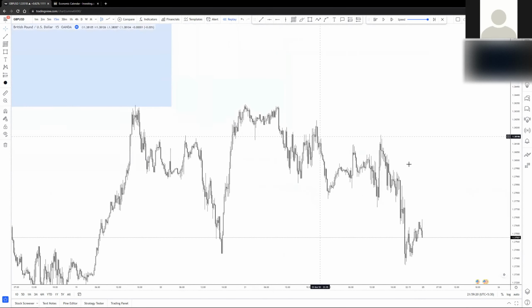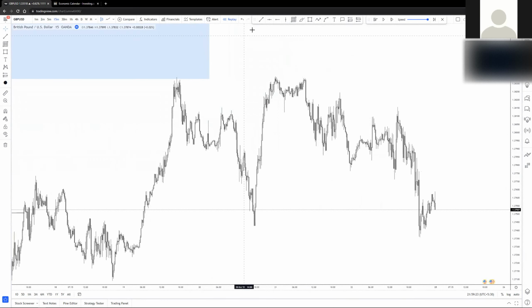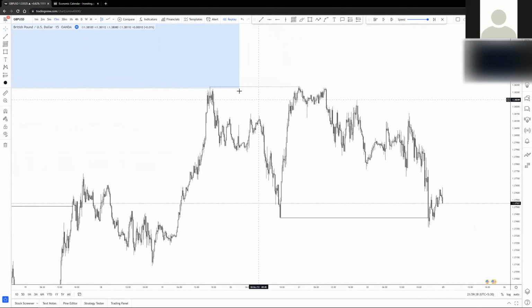So what happened was this. Price came into that area, into that point of interest, and then did a stop hunt. Can you see that? It did a stop hunt and then broke structure. See that? So if it takes out liquidity and if it breaks structure, this will turn into a strong high, right? Strong high.